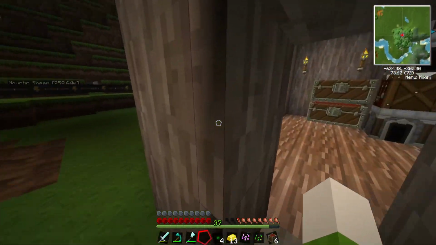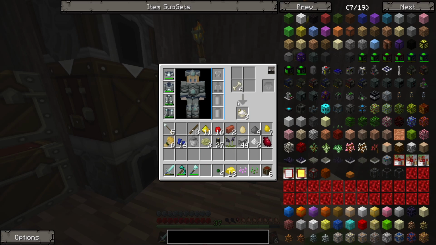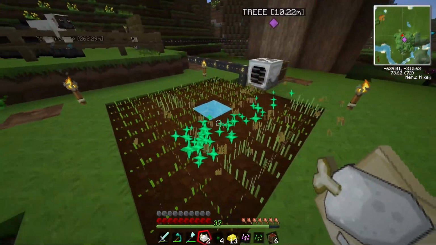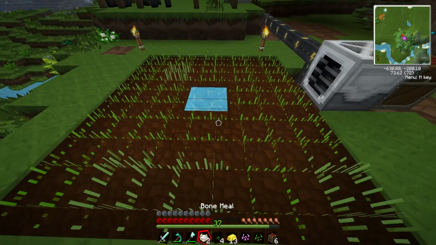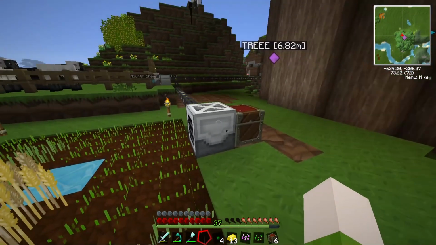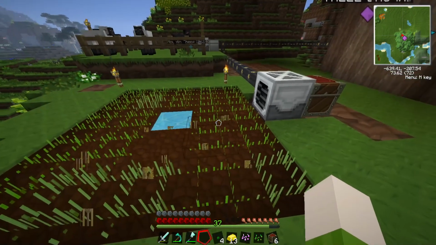That could be an issue if the harvester doesn't drop seeds. Uh-oh, let me check. We need to check. This is an emergency now. All right. Please say it got seeds. Okay, it did give seeds back. Right, I was well worried there for a second. I thought that the harvester didn't pick up seeds, but it turns out, in fact, that was not the case.